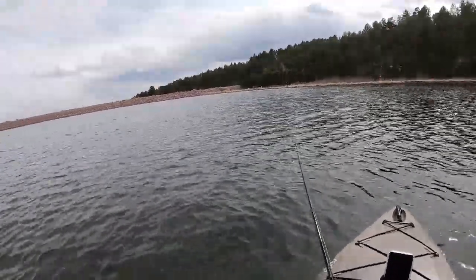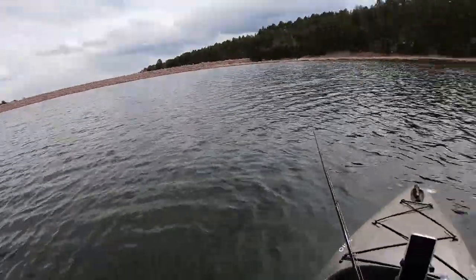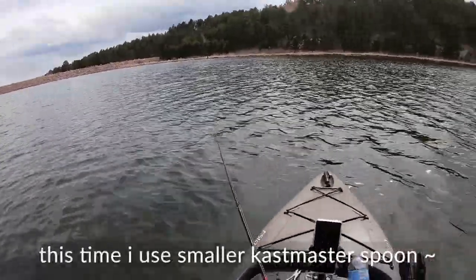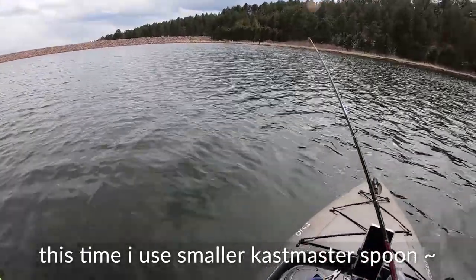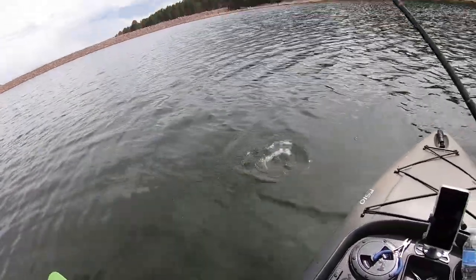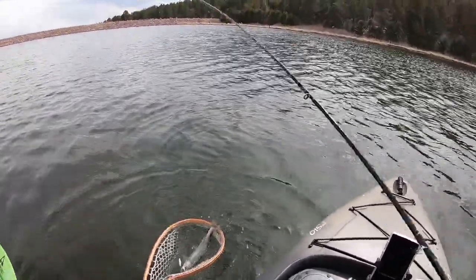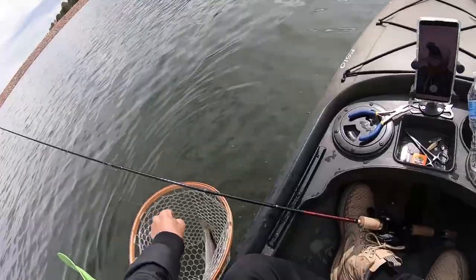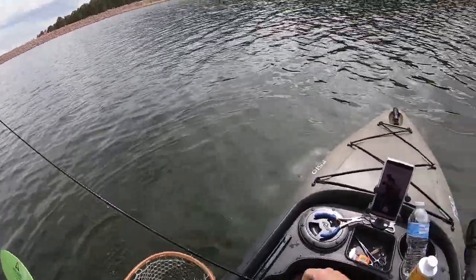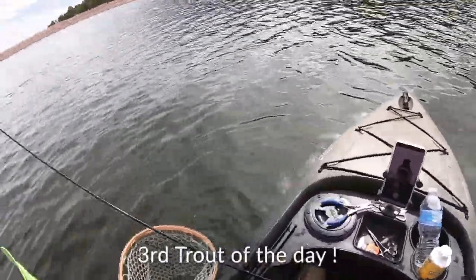Yes. This is a small Kastmaster lure, so I caught a little one. Alright, this is my third trout.